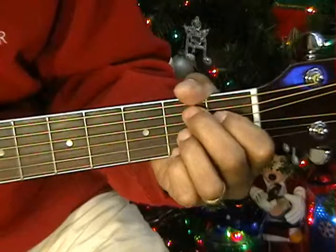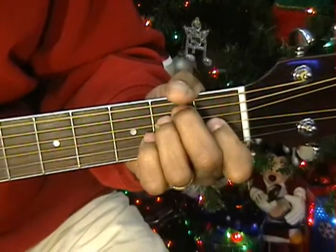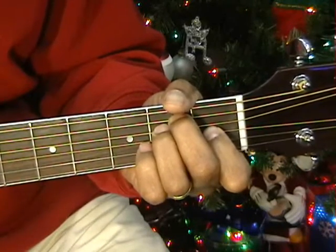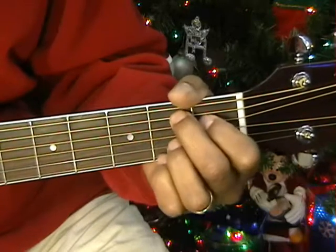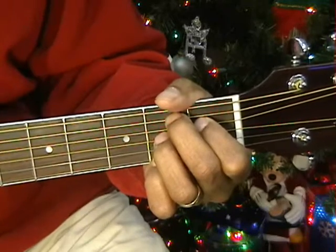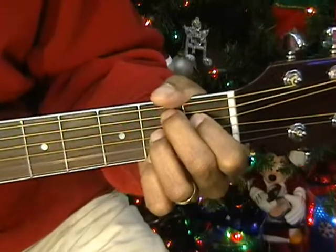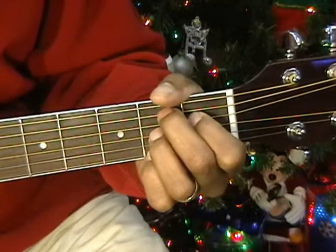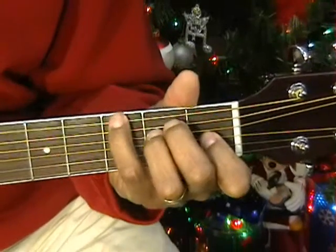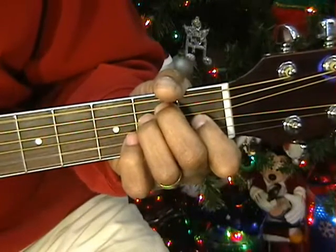All right, now let's move to the next verse, which is, and when those blue, that's E, snowflakes start falling. Falling is B7. That's when those blue memories, back to E, start calling. In that G, you'll be due. We're staying at an E.